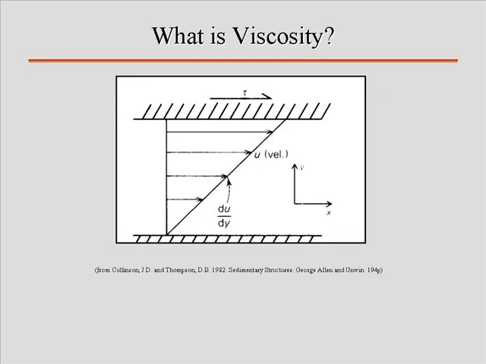Now you can model viscous flow through a diagram like this, which measures the different pourability or flowability at different levels within a pipe. Remember I told you how a lot of this stuff is modeled on how pipe flow works? This is looking at the viscosity of water. And what it's showing you is how much displacement takes place at each level in a pipe over a certain current.